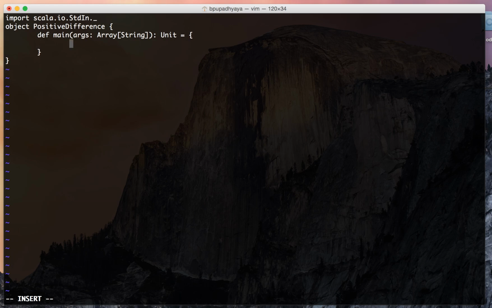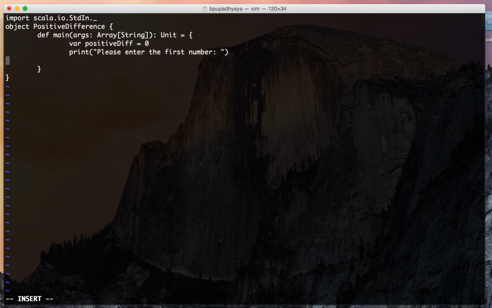Okay, now I need to assign the difference, so I'm going to make it a variable. positiveDiff is equal to 0. Okay, now I prompt a message, print, enter the first number.